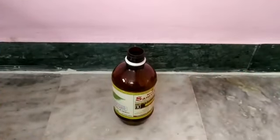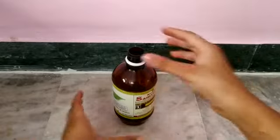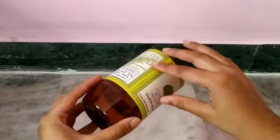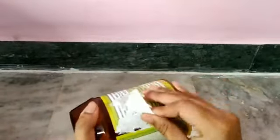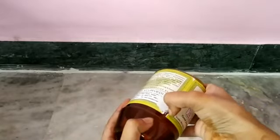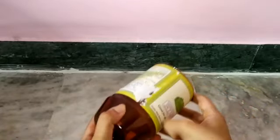Today we'll be doing a craft. For this you will need an old bottle and cut off the top part like this. You can use the top part for any use like a funnel or something. Next I'm going to try to take off the cover of it. It's coming. I'm trying to take it off.